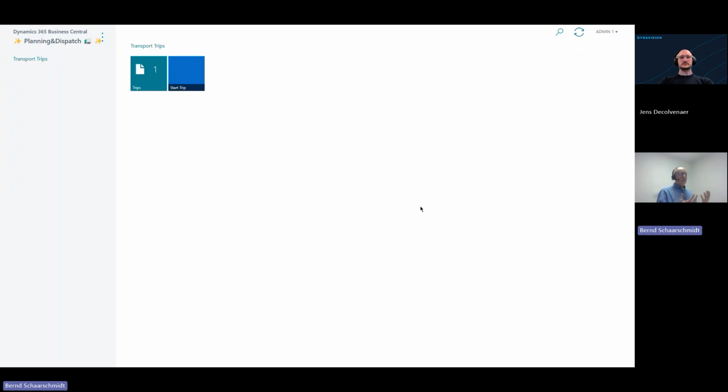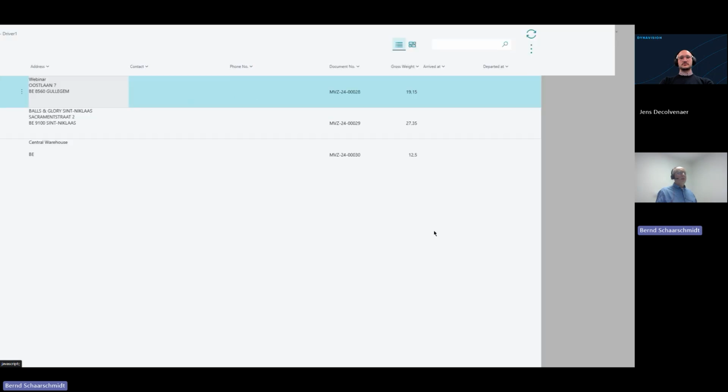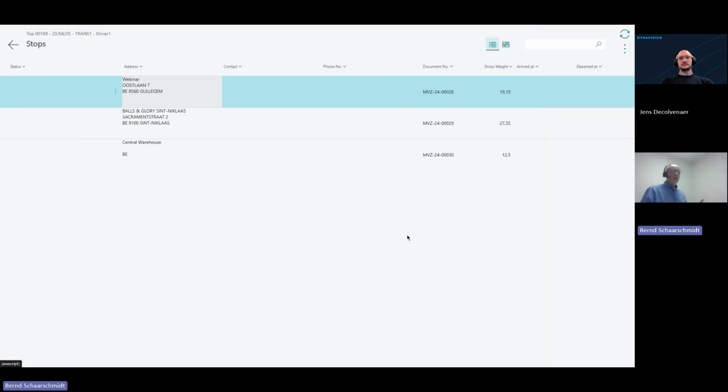So the idea of this mobile client page, which you can use with a team member license. So everything that I'm doing here can be done with a team member license. I see my trip is ready, and I just can click on it and I can say, okay, I will start a trip, and this is the trip that I'm starting. Just confirming, and the trip is then opening, and I see the 3 different stops on my trip that are on my list to deliver now. So I know first address, I can put it into my GPS, or I can use the Circuit app and I can start driving to that address.